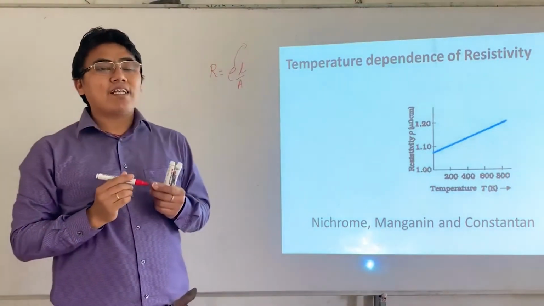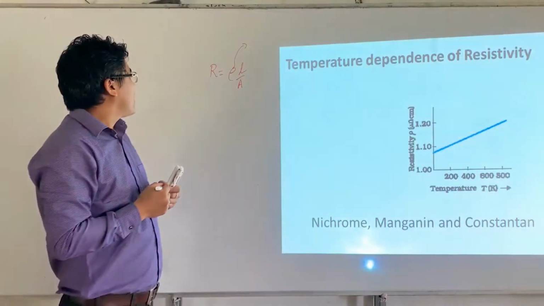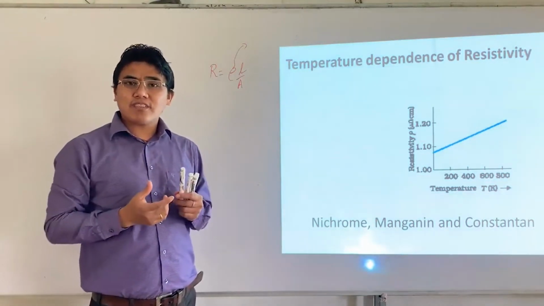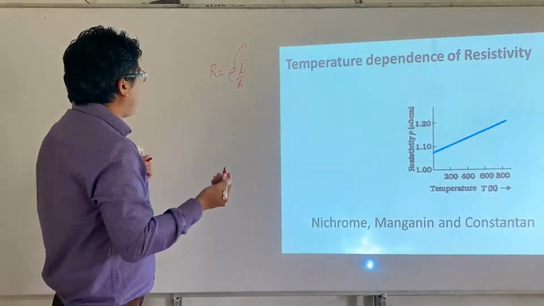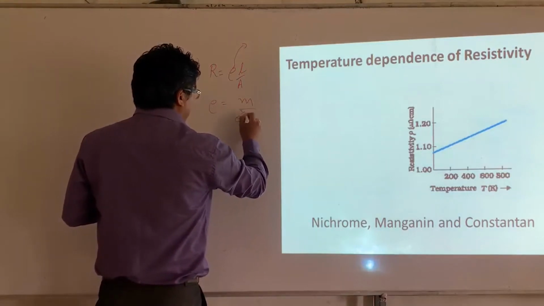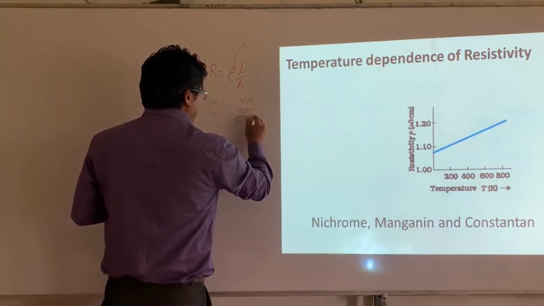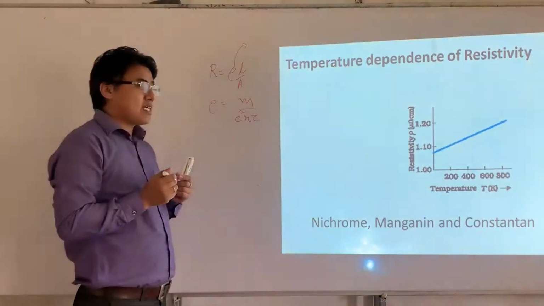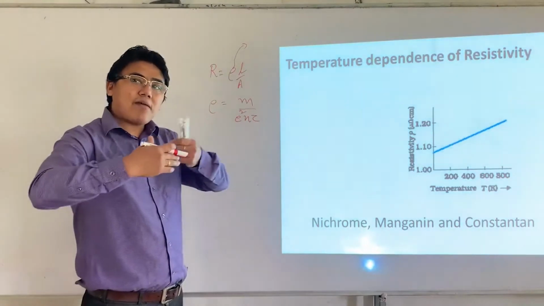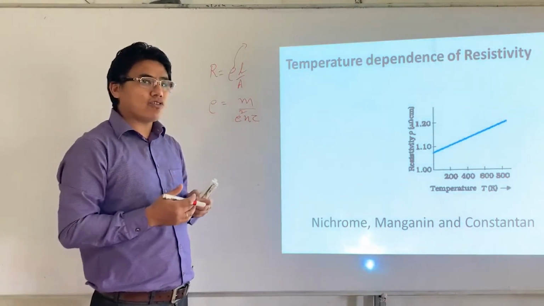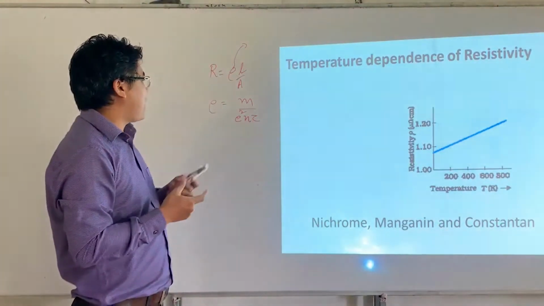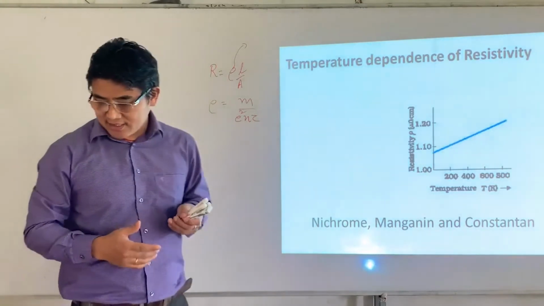And also we did last class that the resistivity is determined by the nature of materials and the temperature. And last class we derived that resistivity is equal to m by n e square tau, where n is the number density of free charge carriers, tau is the relaxation time, that is the average time between successive collisions, e is the charge of a free charge carrier, and m is its mass. This is what we have done last class.